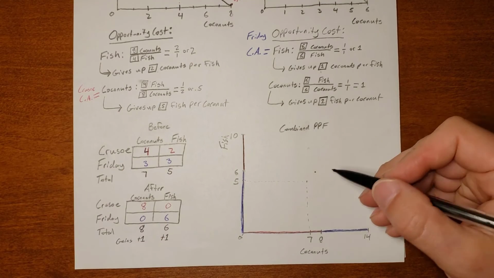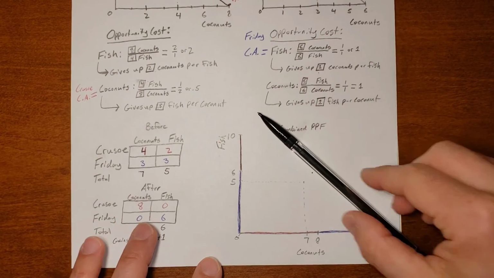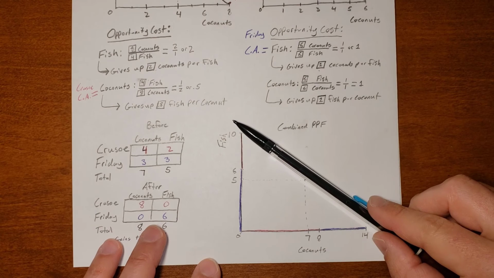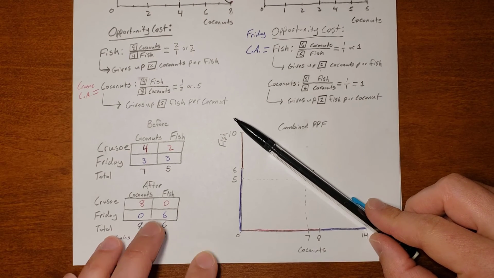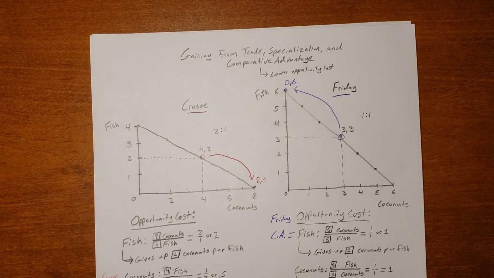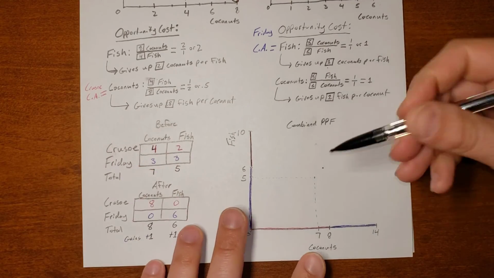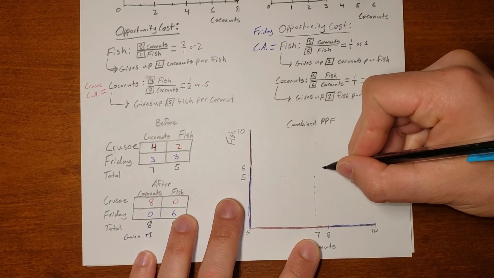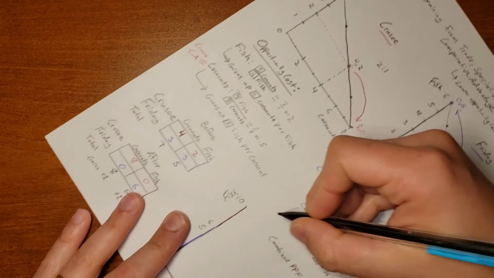Okay, so rather than what we might have thought of before, and I'm not going to actually draw this, imagine that this was a straight line constant opportunity cost PPF. You would expect the PPF to look like this straight line, just like the ones on the top look. However, it's not going to be a straight line. It's actually going to bow outward. So I'm going to go ahead and draw this in here, and then we'll talk about why it has that appearance.